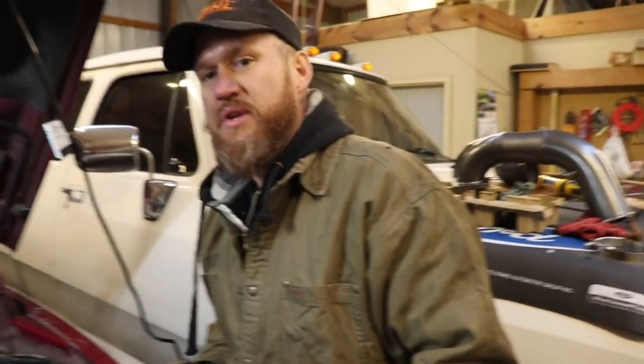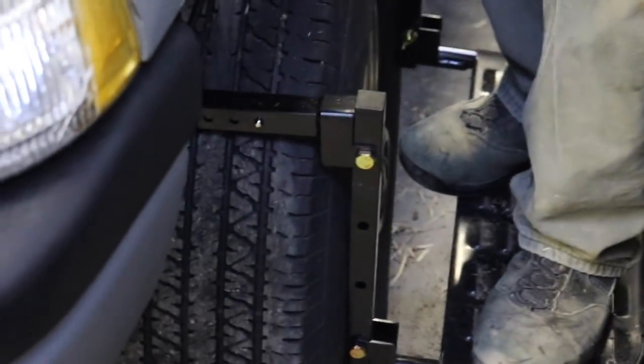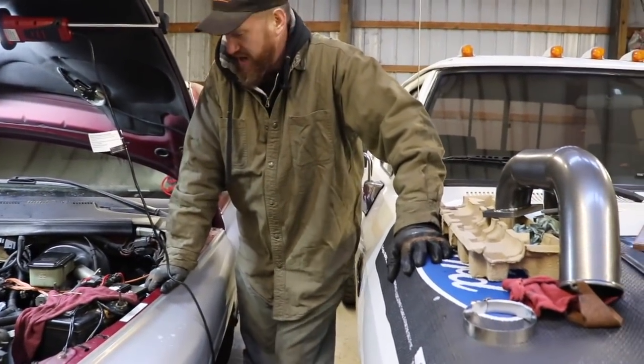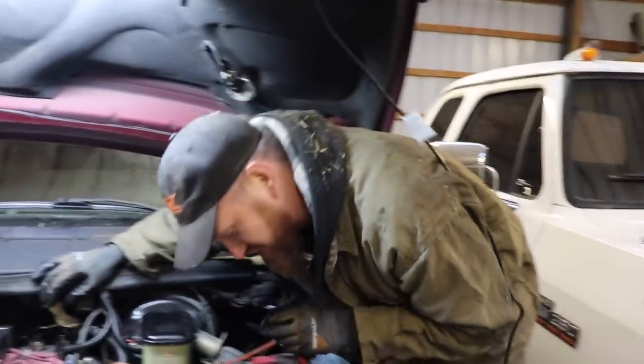So having freakishly long arms came in handy here to reach from underneath. And if you guys have never seen one of these things, talk about a slick little contraption. And it adjusts. You can see right there. You wouldn't think being 6'3" with freakishly long arms this would come in handy, but bending over there and trying to get your arms up underneath and down and over and back, those couple inches made a difference.